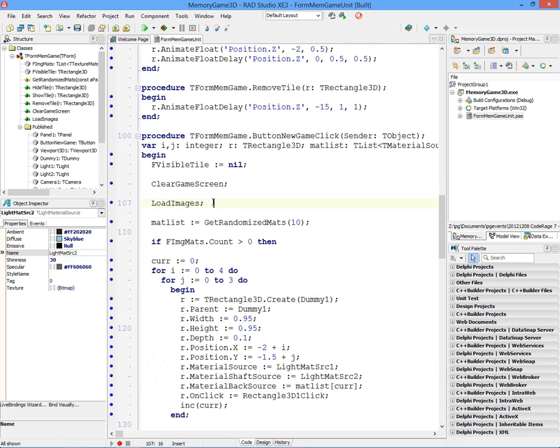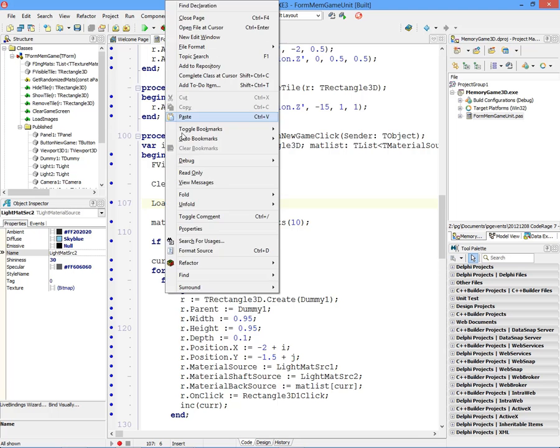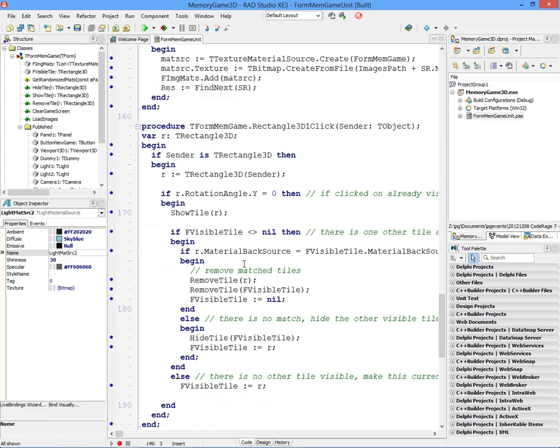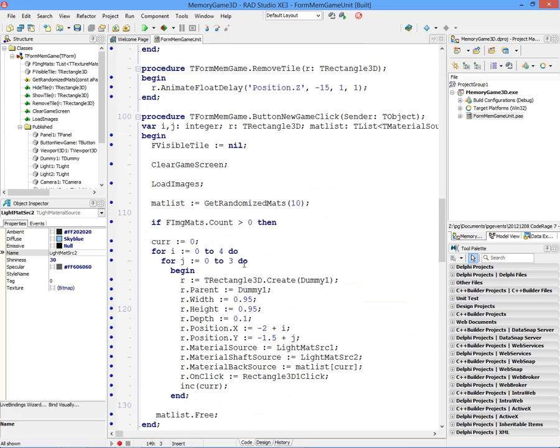So I need to load images. This is what's happening in the load images. I'm clearing my list. The load images is already called, but now when I want to display them, I need to randomize them. So the next thing is the call to randomize materials.